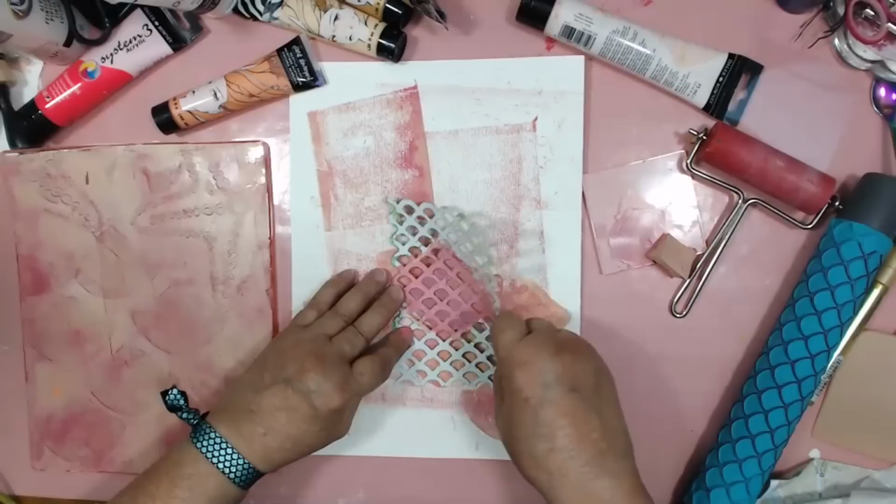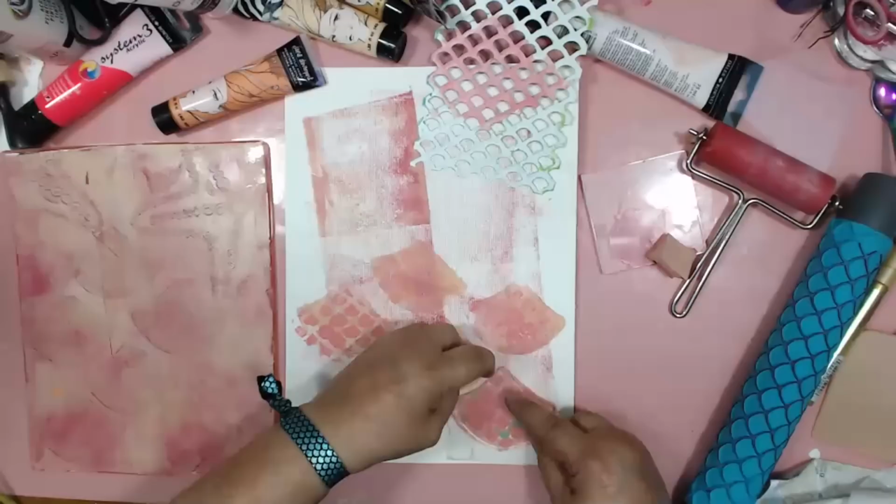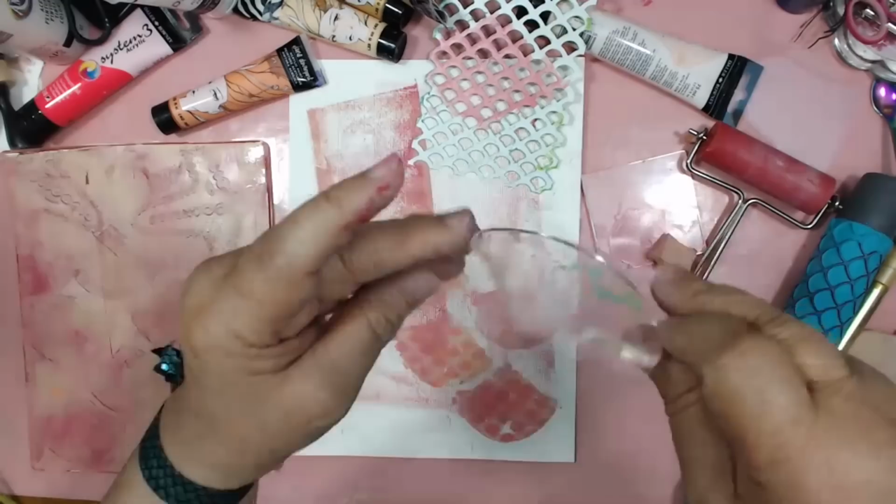And, oh, look, I took some of that green off. Oh, it didn't come on the paper, though. But look at that green. That's from the other side there. See it?